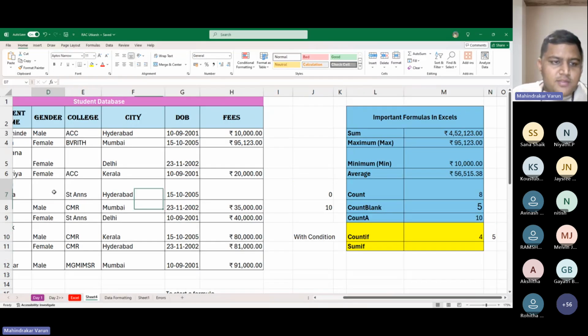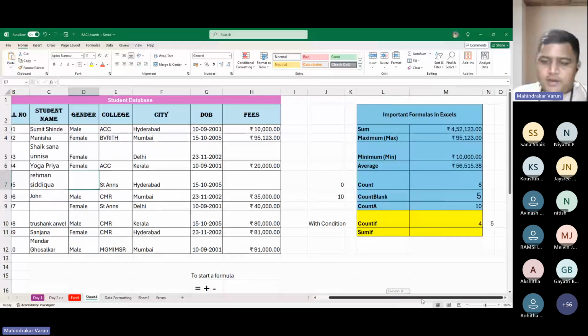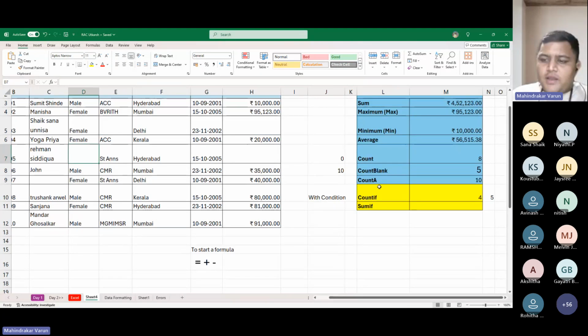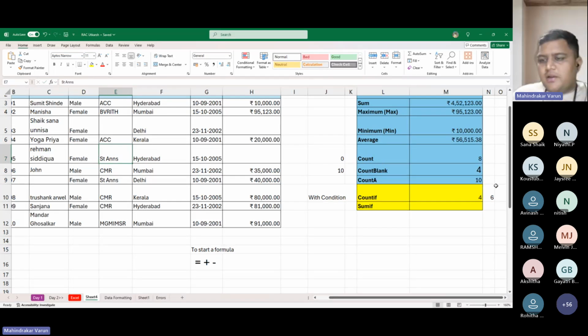Okay. If you see, yesterday we had deleted for count blank. For getting the count blank part, we deleted the formula here. We deleted the female thing here. So you can see I'm writing here female. Now you can see I'm getting the correct count. Earlier, that was a mistake. What we had here, 10 records, female, was deleted. That's the reason we got only 6.